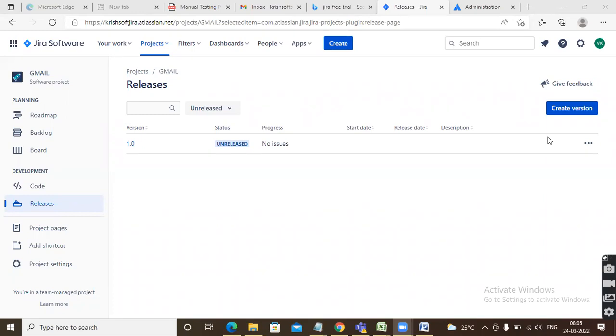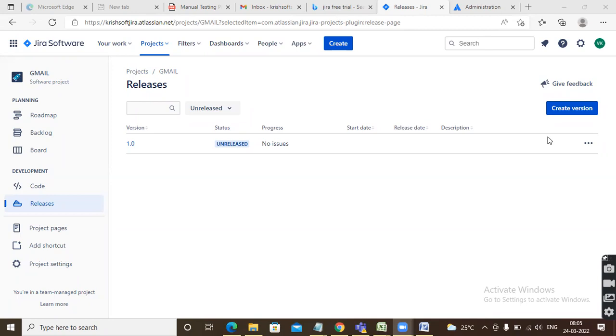Collection of stories is epic. List of user stories. Guys, see, whatever you are telling is in the reverse way. Epic means list of user stories. That is not correct, guys. Epic means it is a high level requirement.